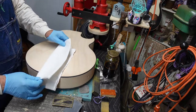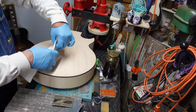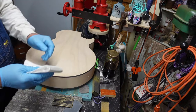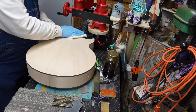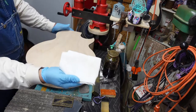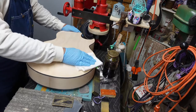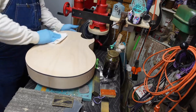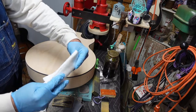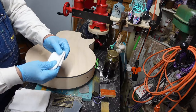Okay, the moment of truth has come. We're going to start off on the back. That's the part that's going to be the least visible, and we're going to take a wipe all and go over this the last time. Notice that I have gloves on now. We want to do that till everything disappears. And I've got a couple more wipe all rags over here that I have cut down and folded up that I can use like so.